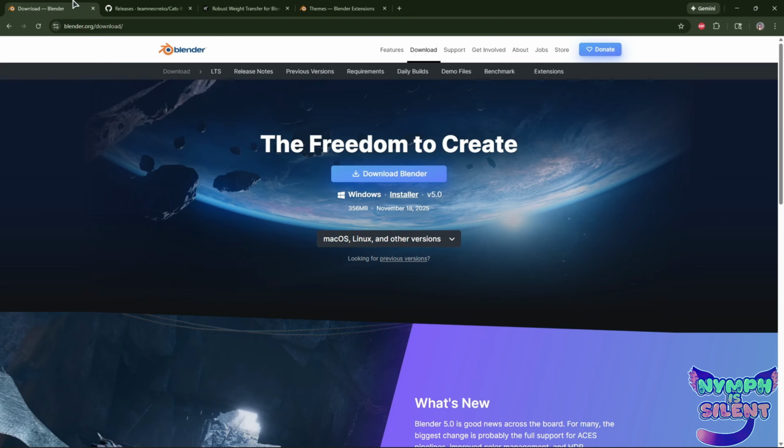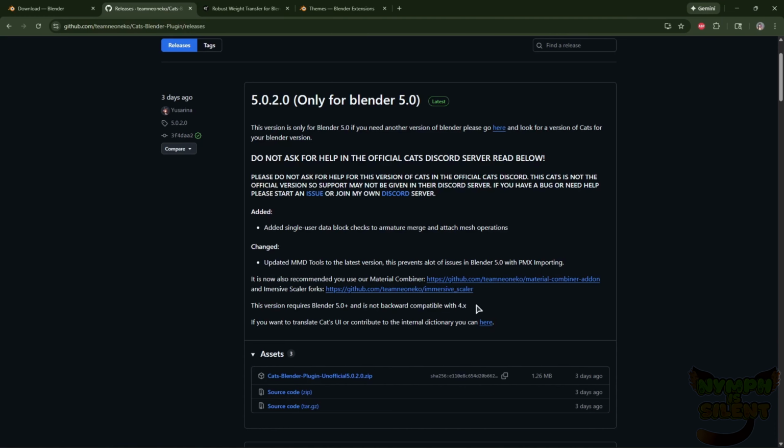So whatever version of Blender you decide to go to, just make sure your CATS is compatible with that version. I will be using CATS only. There are people who can make stuff without CATS. I do not know how to do that. I use this completely all the time. So these two things you will definitely need.